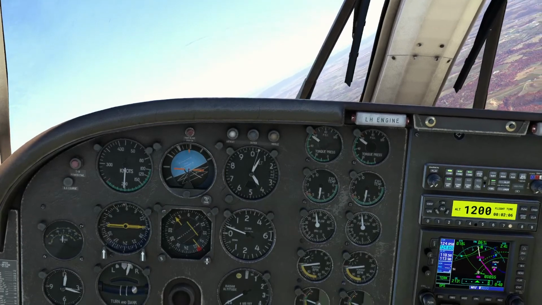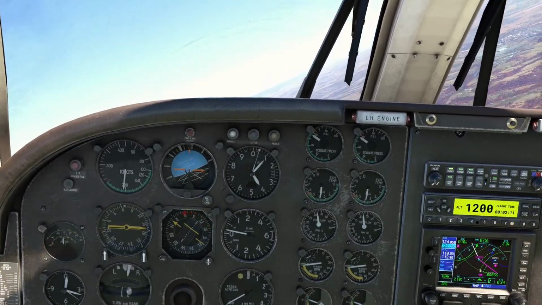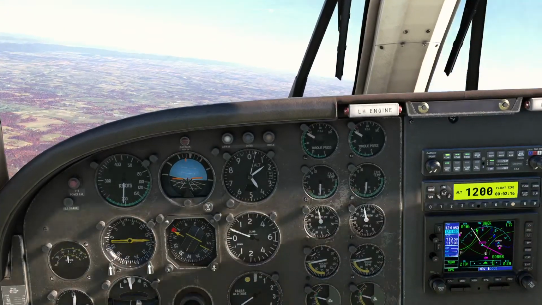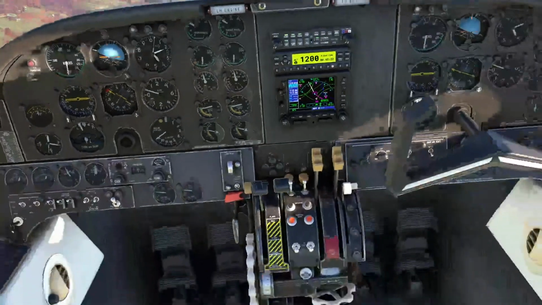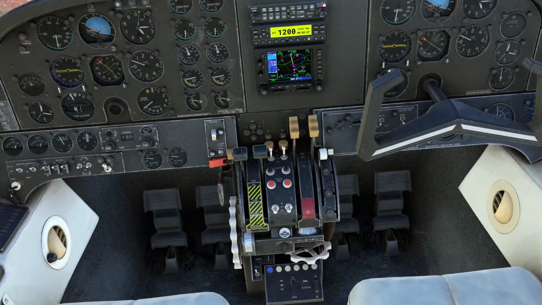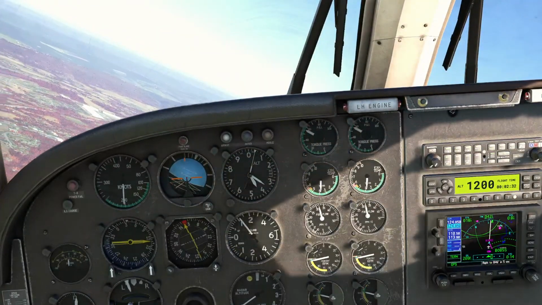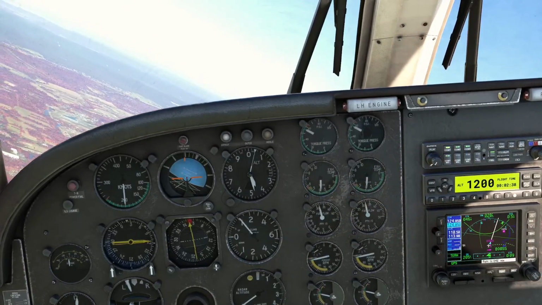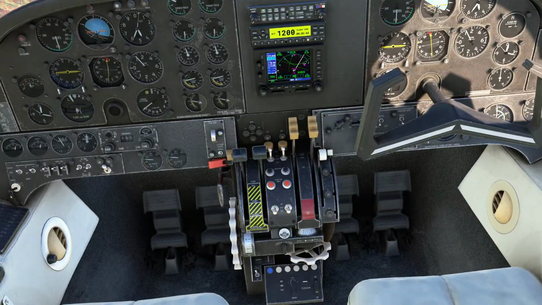Now it seems to be doing okay. Well, it may have corrected itself. Let's see. It did. I don't know what the variable was. The past 3 flights I did it, it only read the reciprocal. Now it seems to be reading what it should be reading. And I have no idea what the variable is. But I won't argue it. I'll just go with it. See if it rolls out here.